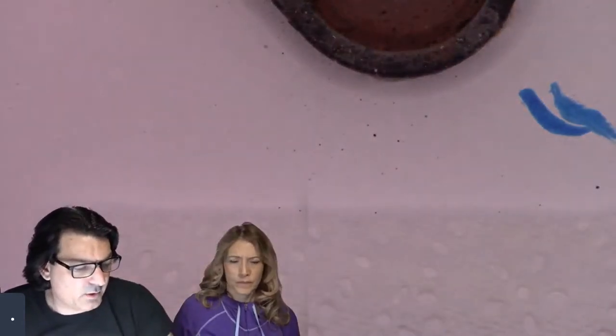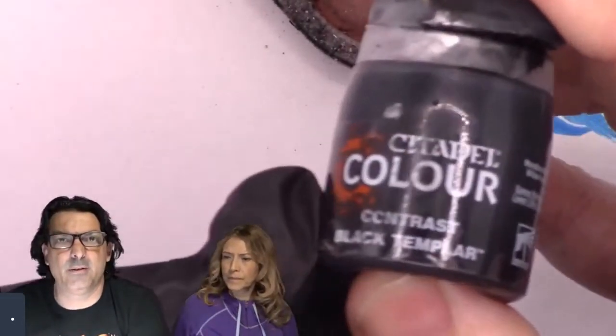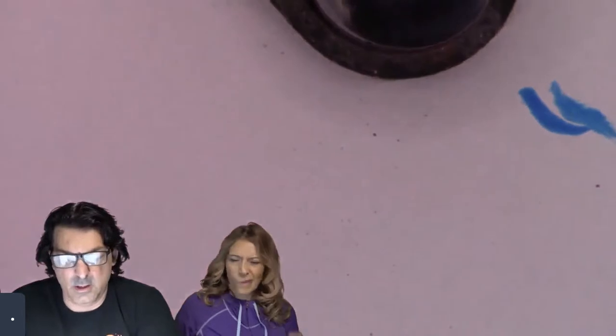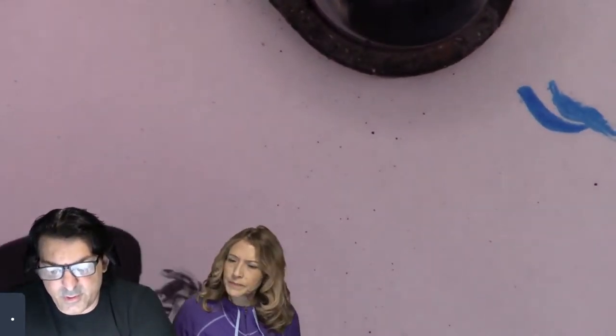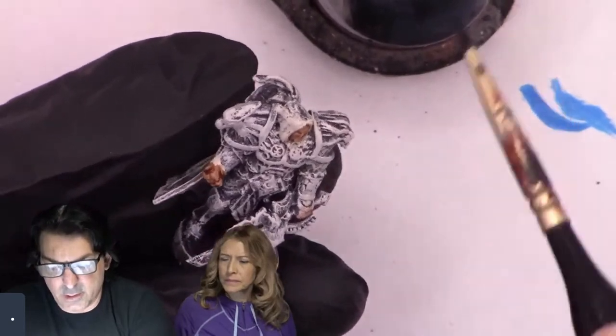All right, let's do his black hair now. And for that we're actually going to use a black contrast paint. Yes, and for anything black, we use good old Black Templar. Actually, you're right, we should probably do the armor first, because we want the armor to dry so we can put the silver on it.